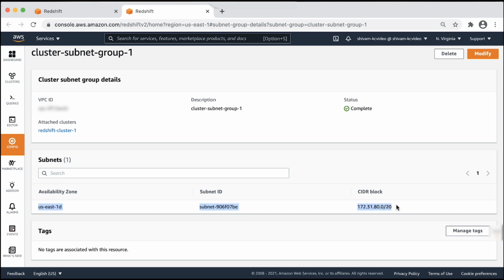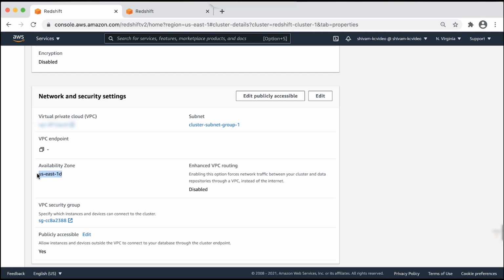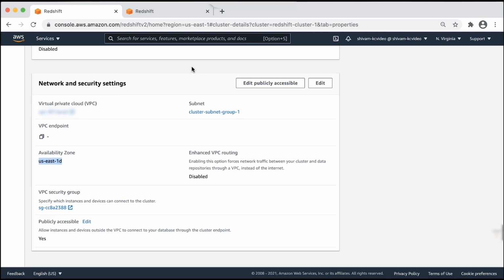However, you can have multiple subnets in your cluster subnet group and the Amazon Redshift cluster is launched in any of the subnets. In case you have multiple subnets, you can check the mapping of your availability zone where your cluster is launched with the subnet to know the subnet where your cluster resides. Now we have the confirmation in which subnet our cluster resides. Let's move the cluster by restoring it to another subnet.